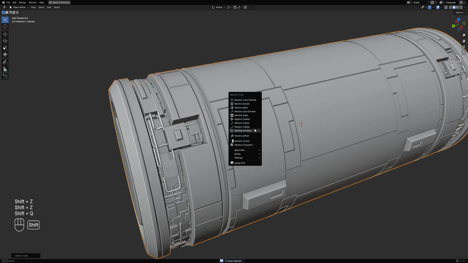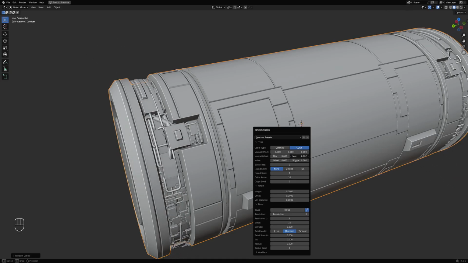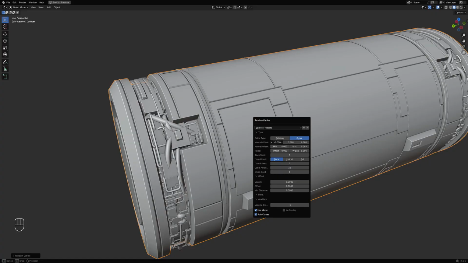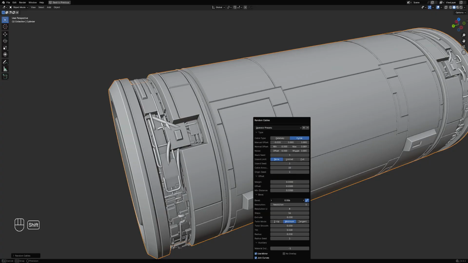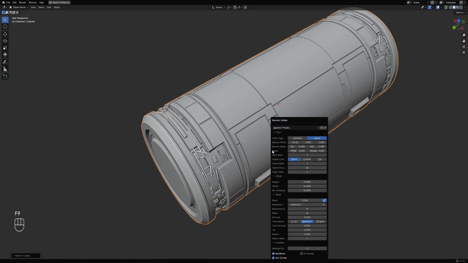Right. Curve. The problem is how do I turn it off? I can turn it off. Alright. Manual offset. There we go. Reduce the bevel or the depth or the thickness of the cable.